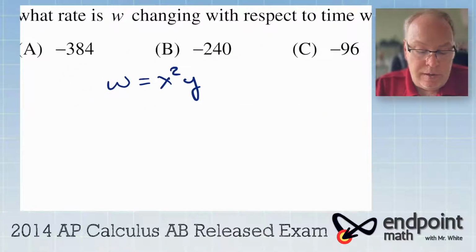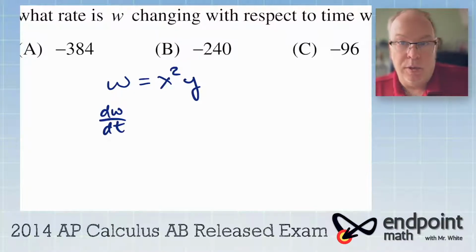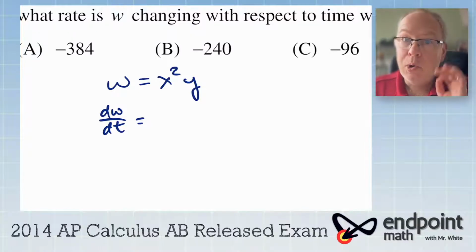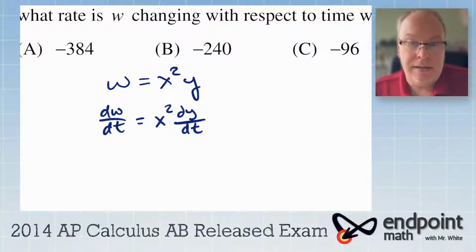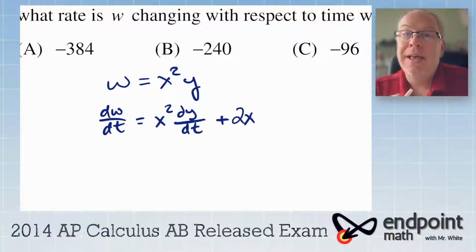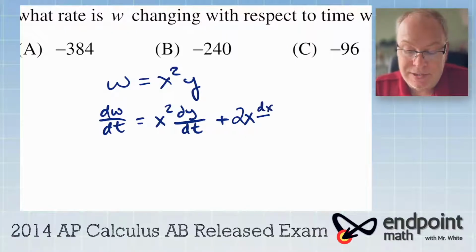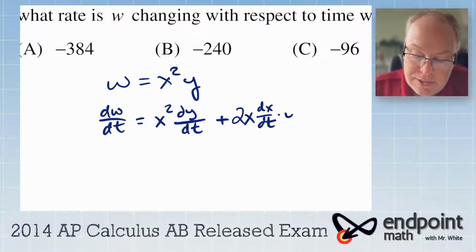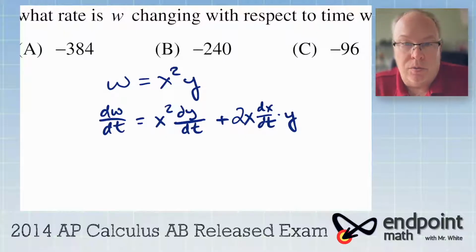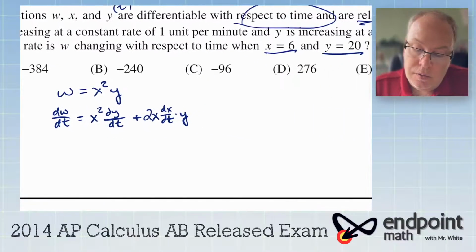So if we take the derivative, we would get dw/dt, whatever the derivative is with respect to t. Now on the right, what do we have there? Let me hear you. The product rule. That is a product. Careful about this. So we take the first times the derivative of the second, which is just dy/dt, plus the derivative of the first is 2x, but x is a function, remember, so you have to put a dx/dt there. You probably know that. I'm just making sure you remember. And then times the second. So that is just the product rule. And we have everything.